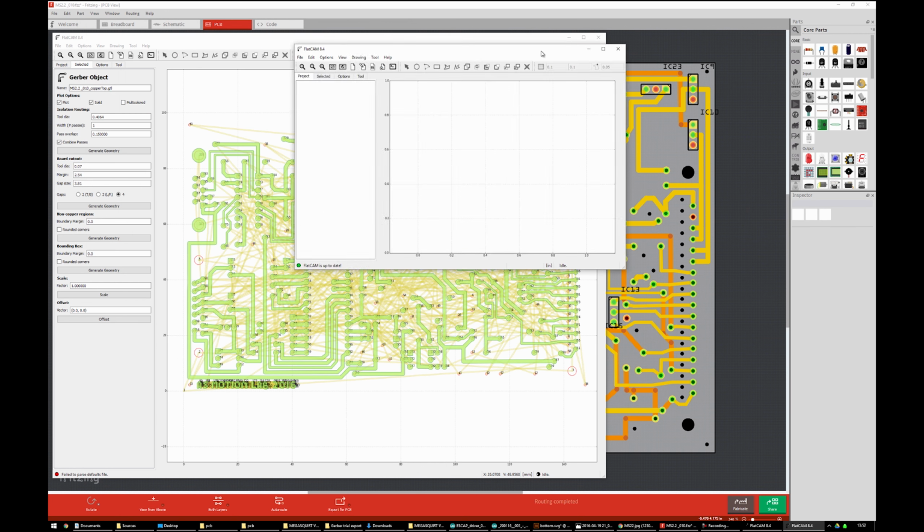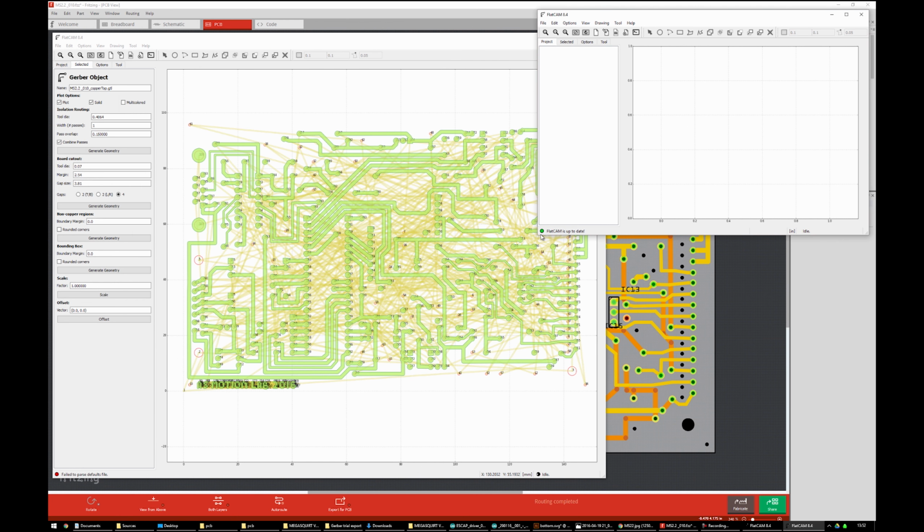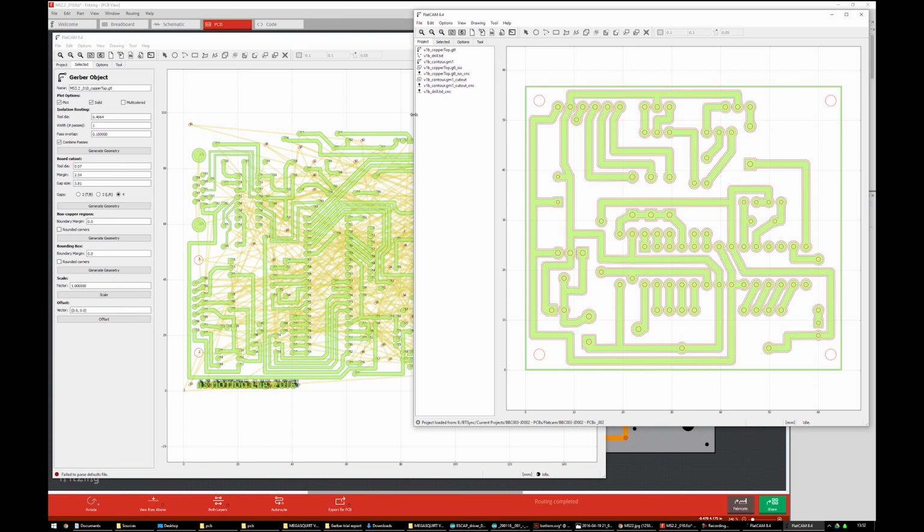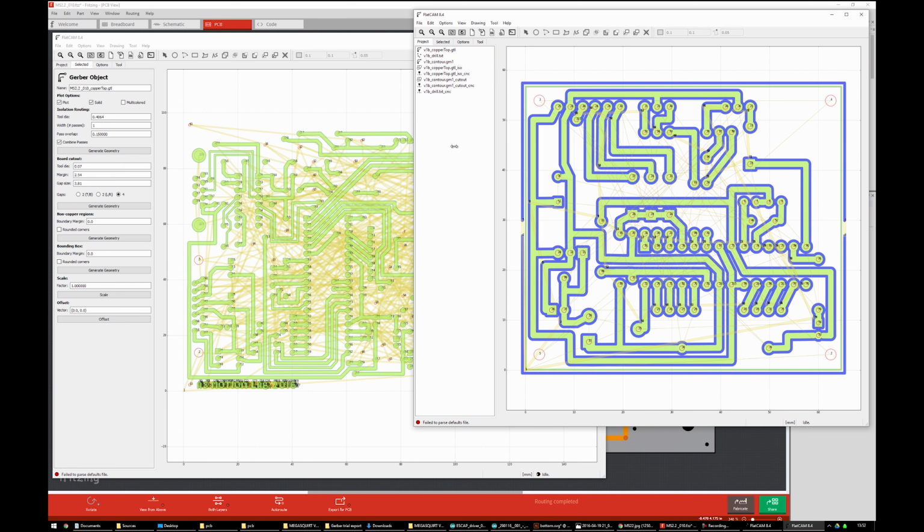You can open multiple instances of this software, which is great. Then I'm going to open a recent file, which is this one. It's just a little board that I did for a friend. It's got the fully done outputs here, is what you can see.